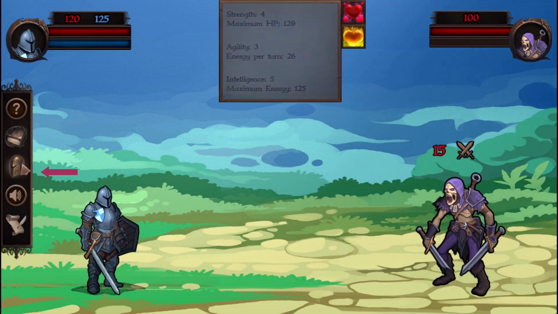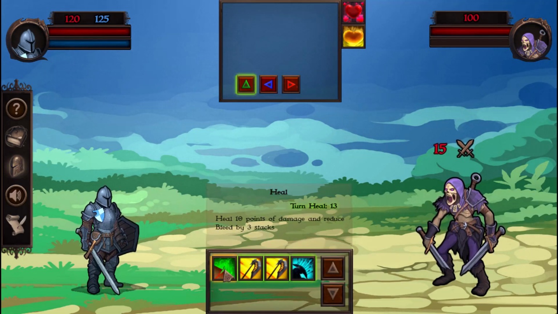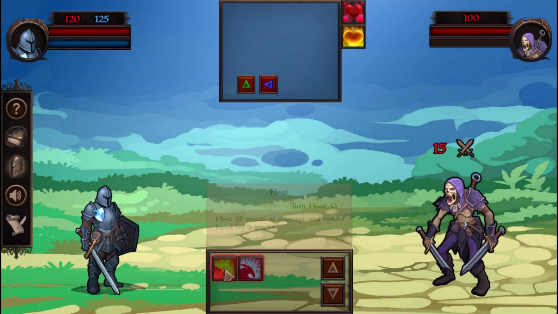Now let's move on to the input matrix. The keys used for the input matrix are the classical WASD, as shown within the help button. The number of inputs possible is determined by your current agility score, and upon making at least one move, a number of skills will appear outlined in red. These are the skills that you can use based on the current input given. After you have provided all the inputs required, all the skills will turn green, and that is when you can use one of your provided skills this turn. If you change your mind, you can press the R key and remove the last input given.